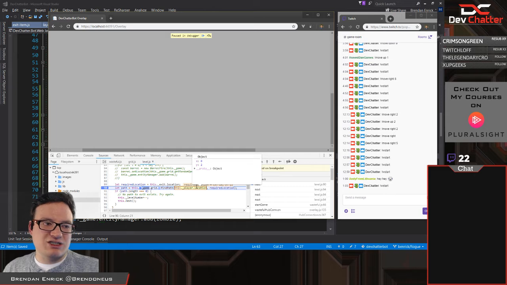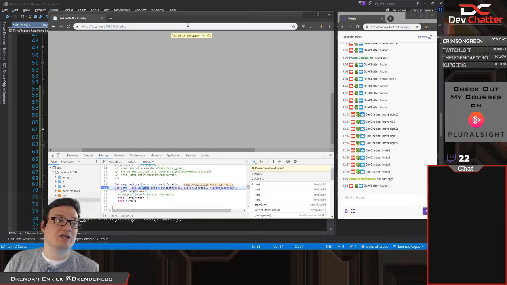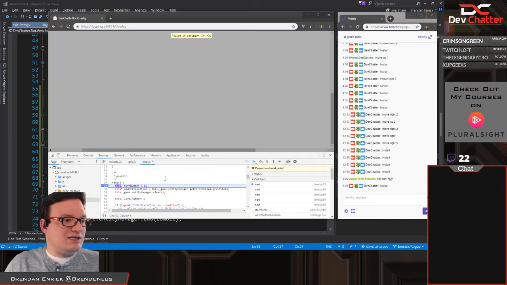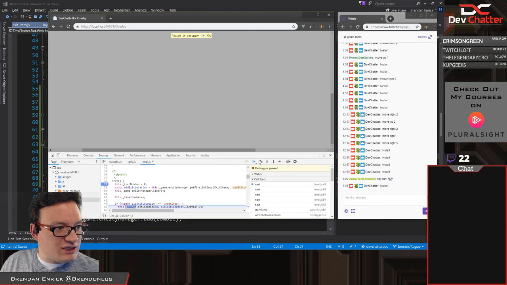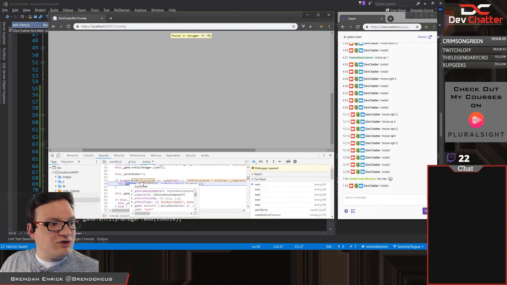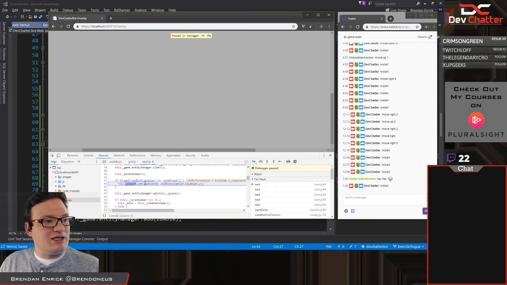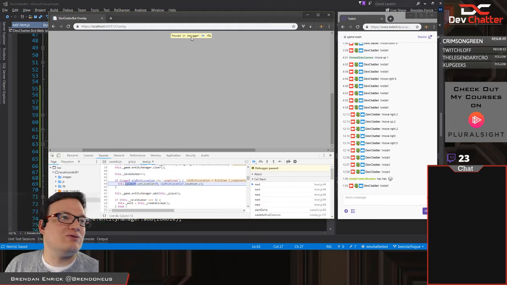Whoa, my player location's at 0, 2. Well, there's why. So the player location came in wrong. How did the player location get set to that? I thought I forced the player location somewhere. Oh, previous location was undefined, and it put my player at a spot, which I didn't want it to do.